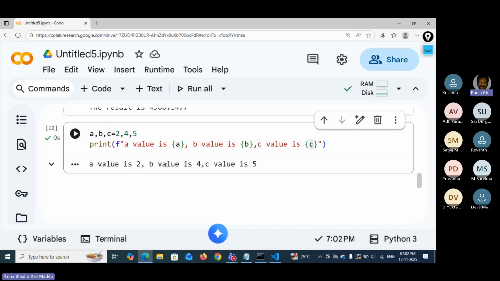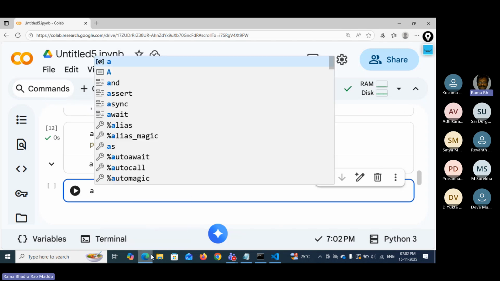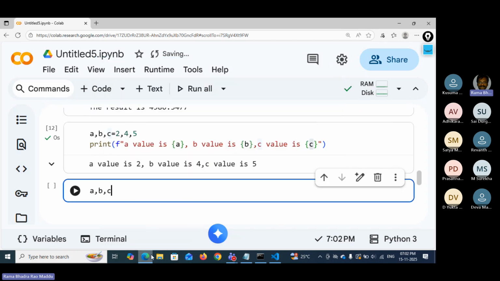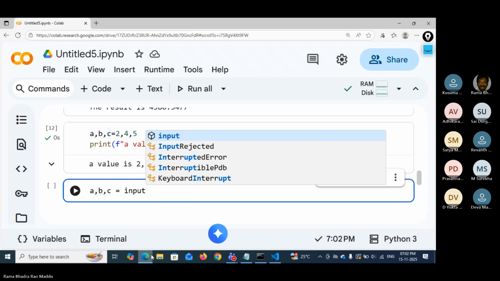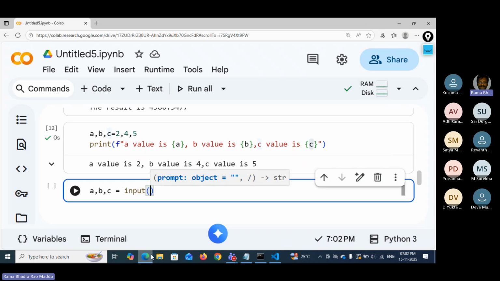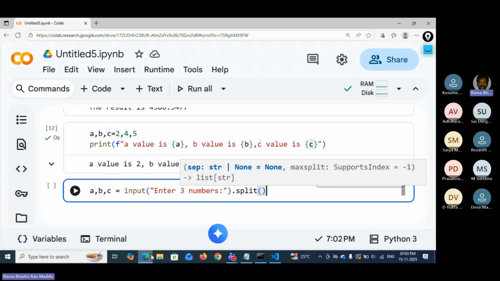Okay, so in the same mechanism, we can use input also. For example, if I want to receive 3 variables a, b, c, then I can use input of, and you can give any comment, enter 3 numbers. It's a comment only. Then I can use split. This is a facility.